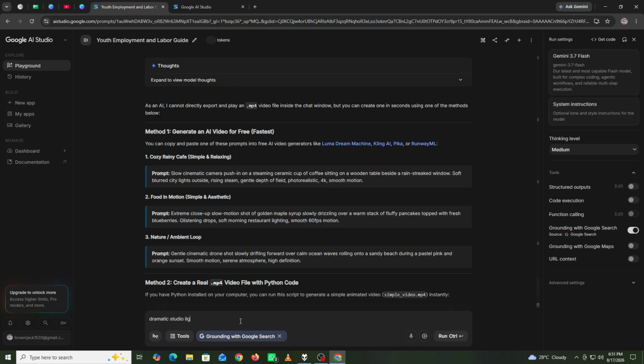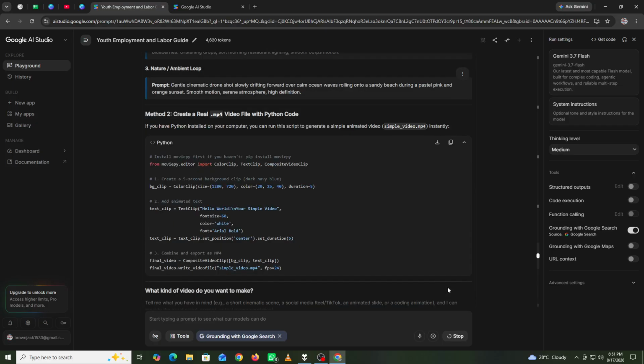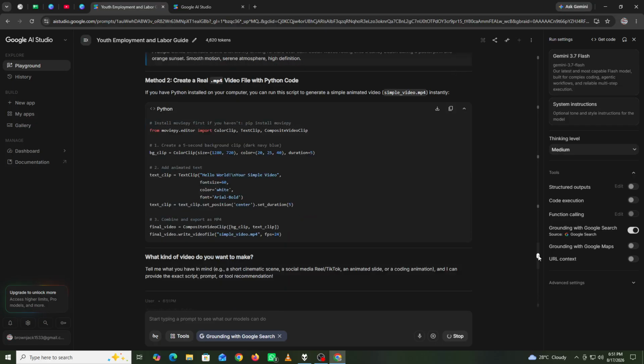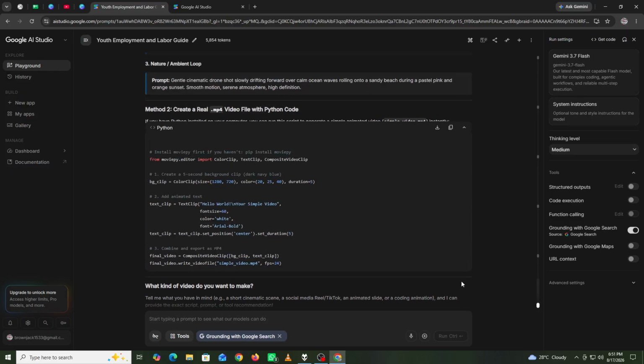Generate the scene and carefully review the result. Make sure the product looks consistent and the important features are clearly visible. If the product appears distorted or changes between scenes, refine your prompt and use consistent visual references or workflows when available. Create additional scenes that show the product from different angles or demonstrate how it is used.